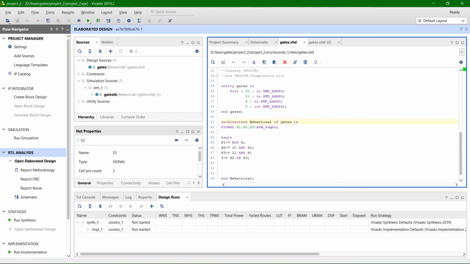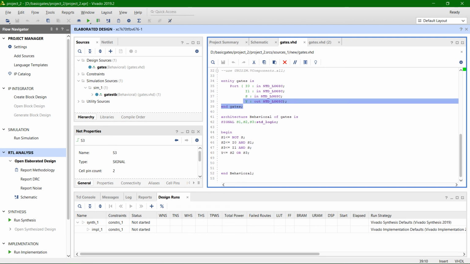Here in the software I have defined the entity name to be gates, and then I have defined the ports that are I0 in standard logic, I1 in standard logic, S in standard logic, and Y out standard logic. And then I have ended those gates, and then I have started naming the architecture, whose name I have given to be behavioral, and then I have called my entity portion here, and then I am defining the signals, which I told you a few minutes ago.